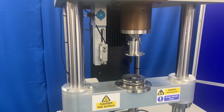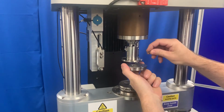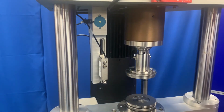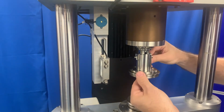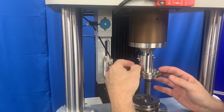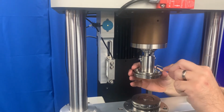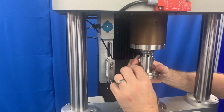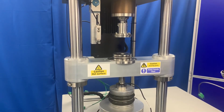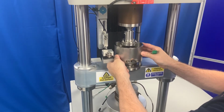Fit the specimen holder using the correct supplied screws in the appropriate holes in the upper holder. In this case, the specimen is already fitted to the holder. Carefully pass the specimen bath into the position on the load beam. Ensure that the torque reaction arm is aligned with the torque transducer.